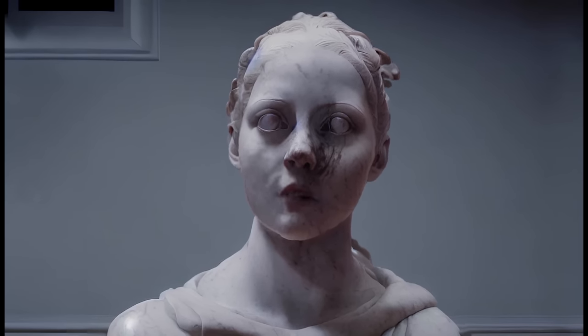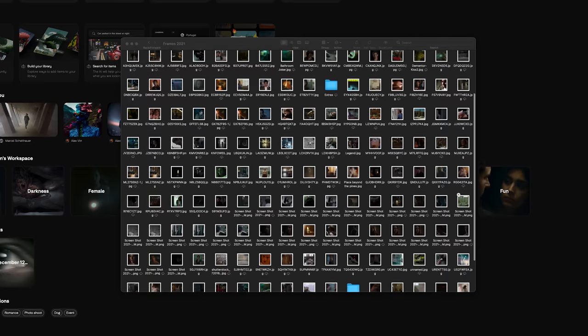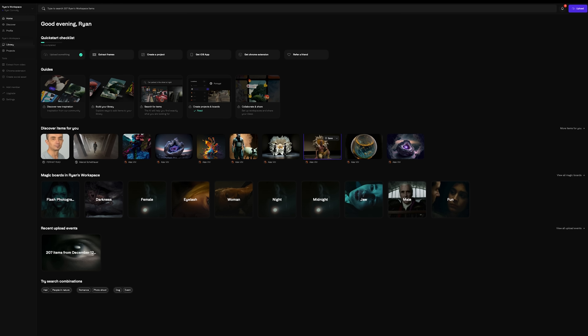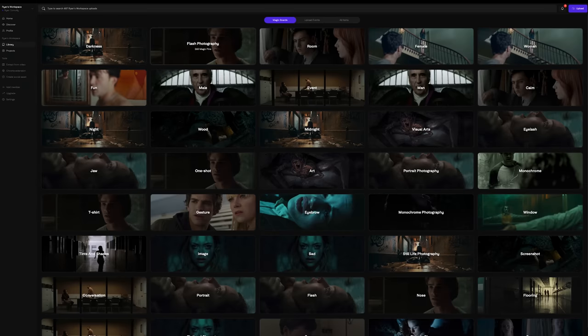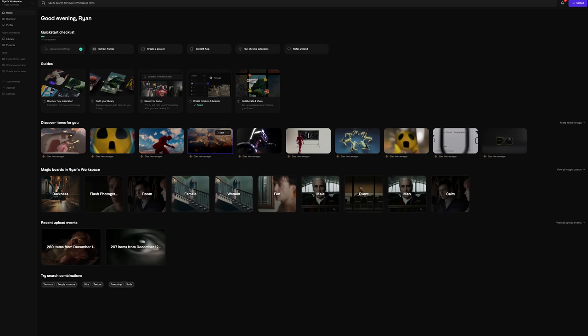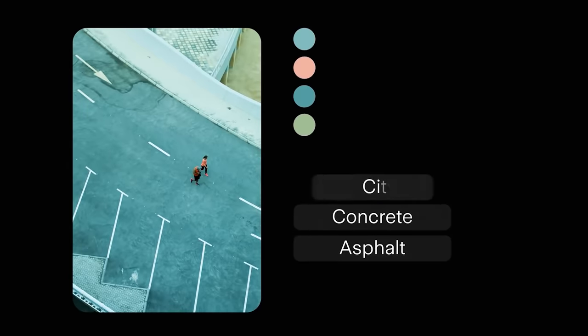But staying with images, another great AI tool that's a bit more on the practical side is Kive AI. I pitch a lot of projects, and when I'm pitching a feature, I collect a ridiculous amount of images for references to use to build out that pitch. It gets cluttered quickly, hard to find things, but with this, you can drag and drop your folder of images and the AI will scan them all and organize it for you to make everything easier to find, tagging it automatically with metadata. You can also feed it video and it'll pull frames from every shot for you and add that to your library. It also feeds you images that you may like so you can find new references, and it gives you the ability to search, collaborate, or create project boards right here in the app.